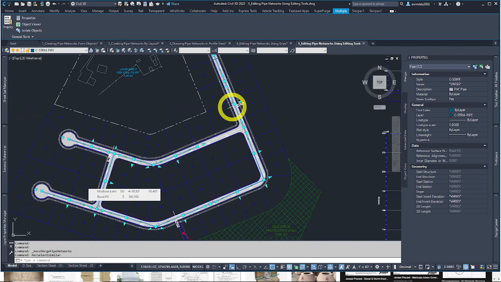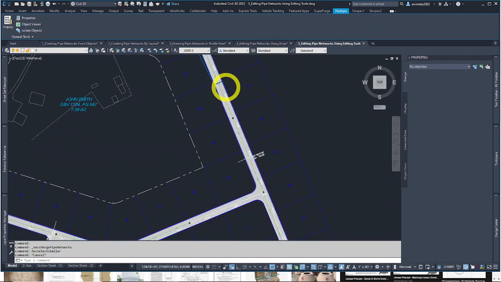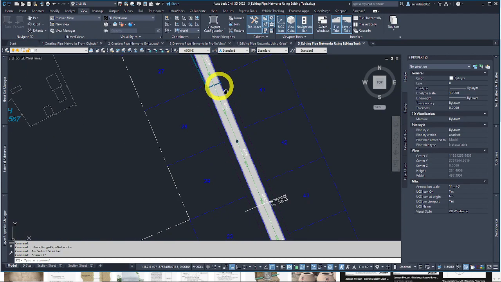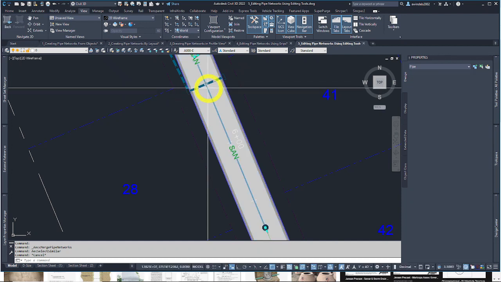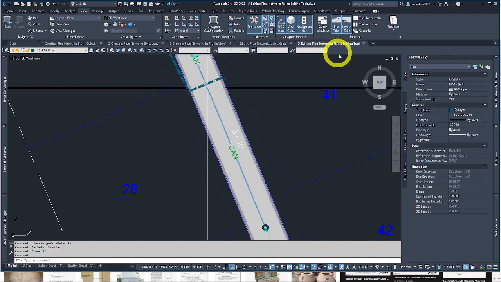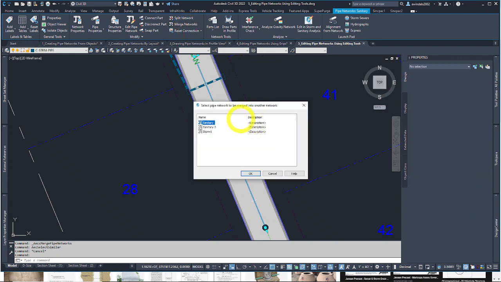So let's finish that. Let me hit escape to clear that selection set. And let me pick one sanitary sewer pipe once again here. And we'll get our contextual ribbon options queued up. I'm going to merge networks again, and we're going to do similar to what we did. We're going to say let's merge in.